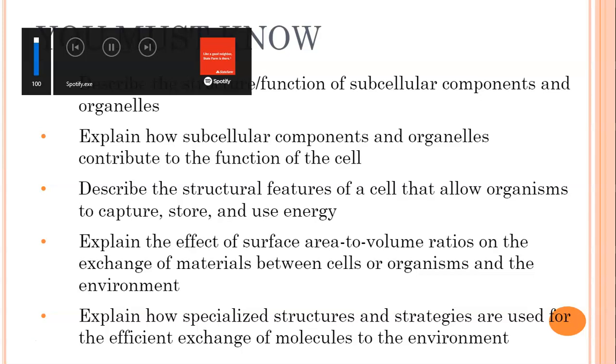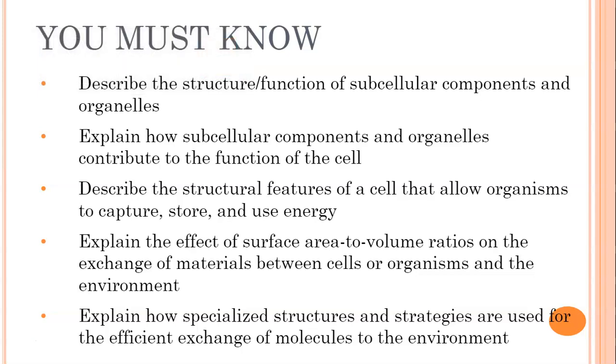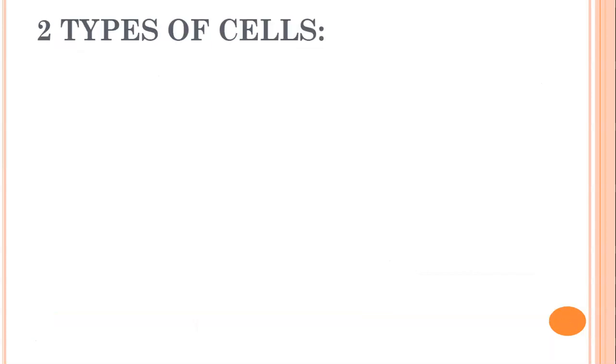Okay, so things that you're going to really need to know here are the organelles and how they contribute to the function of a cell, and the structural features that we use to capture, store, and use energy. One of the major topics of biology is surface area to volume ratio and why it's so important. That's another content area to focus on, and structure and function. We have specialized structures to make everything more efficient.